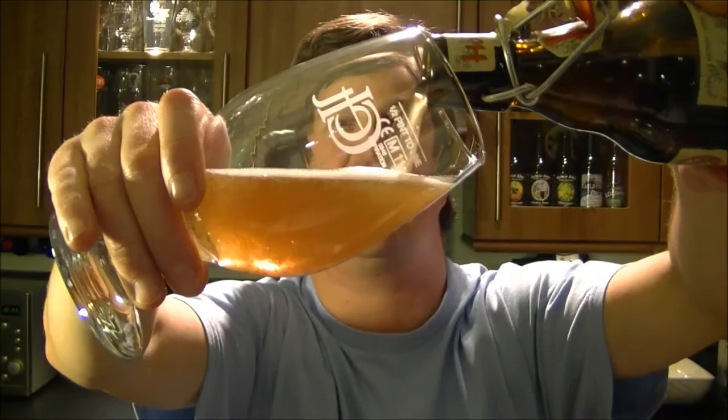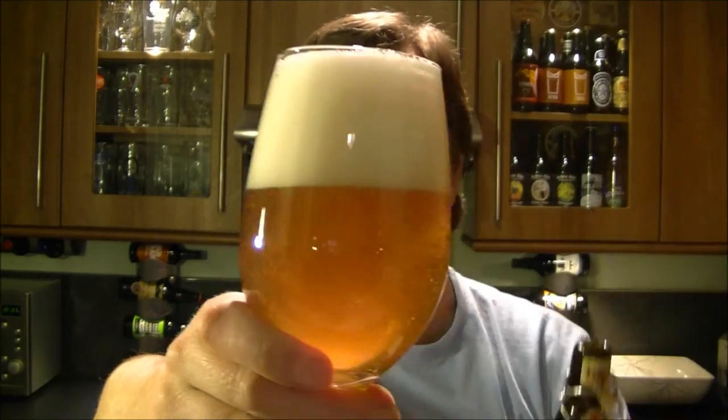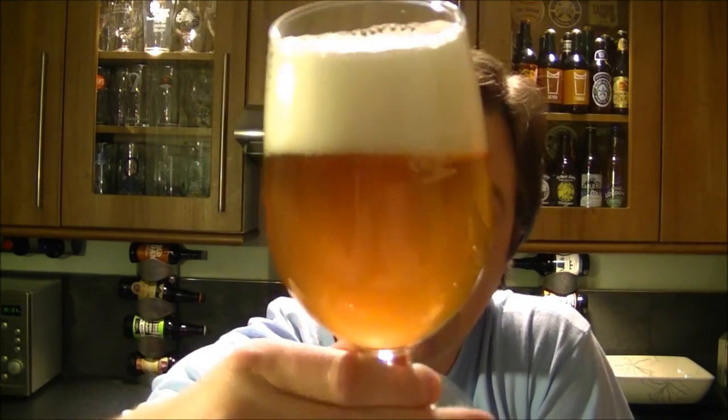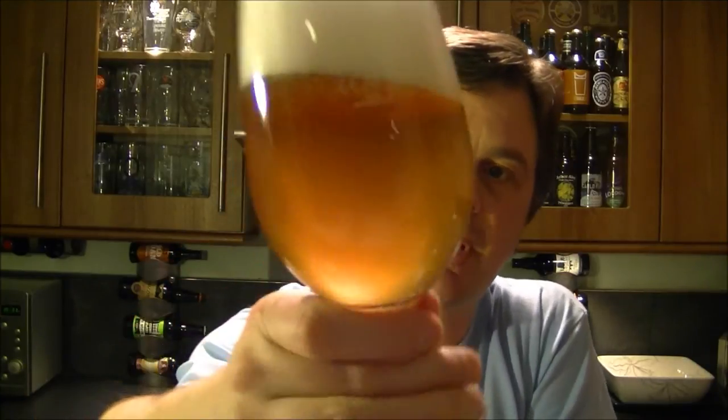Again, that classic carbonation from a Belgian beer — look at that, three fingers of off-white, slightly fluffy head. Nice levels of carbonation; there's a little bit of haze in there. I haven't cooled the beer down at all, so it's not hop haze. Bubbles are rising in nicely. I'm looking forward to what may be my very first hoppy Belgian ale, so let's have a smell.